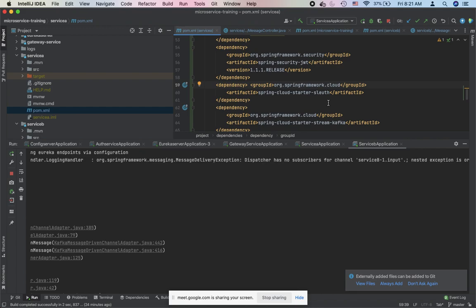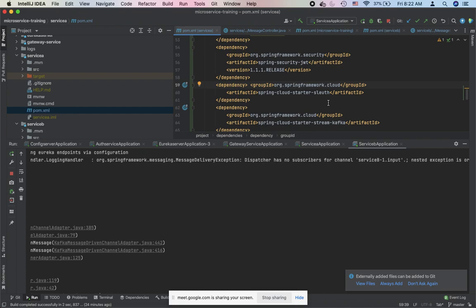When it is in service A, and if service A is seeing that okay, कोई correlation ID नहीं है उसमें, तो एक correlation ID उसको देते हैं. Then the same request when it is going to service B first takes a look, इसमें कुछ ID attach है. Yes, if it is there it will not do anything. If it is not there it will add another correlation ID. So what is the advantage you are getting? You are creating the ID in the first call, then you are propagating the same ID in multiple places. This is what sleuth is doing.